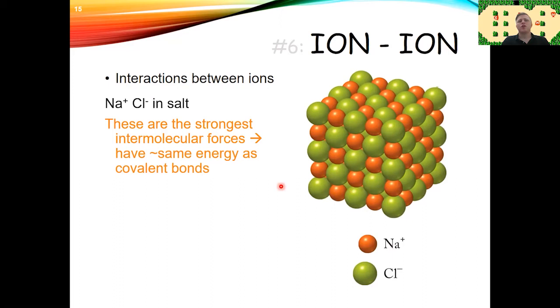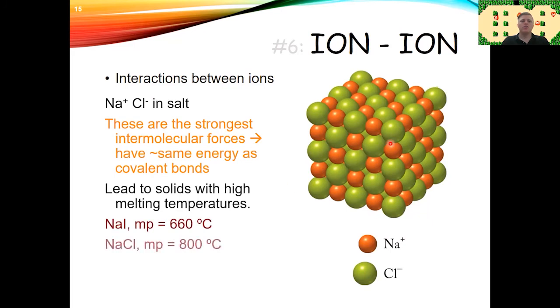Because we have these really strong interactions, you actually get really high boiling points and even really high melting points. For example, sodium iodide has a melting point of 660 degrees Celsius. Sodium chloride, which is table salt, doesn't melt until you get it up to 800 degrees Celsius, and most stovetops can't achieve these temperatures, so don't try melting this at home. Another great salt, magnesium oxide, has a melting point all the way up near 3,000 degrees Celsius. The surface of the sun is about 5,000 to 6,000 degrees Celsius, so if you throw this into the sun, it'll start to melt.